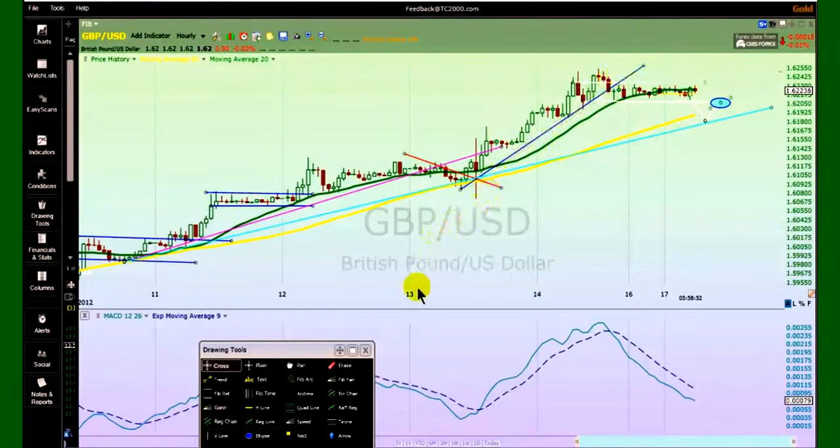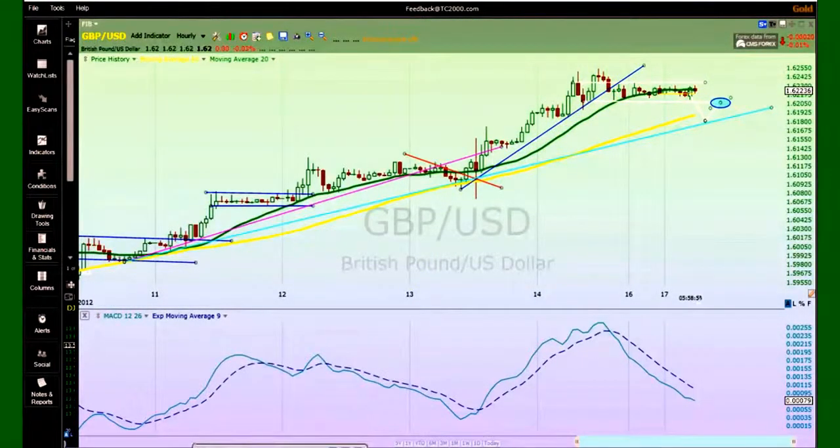So what I want you to remember, so you don't get confused: when MACD is above the signal line, the price should remain above the simple moving average 20. Another trick that we can do: let's use the simple moving average 20. Price above the simple moving average 20, consolidation, breakout, retest, we will take it. We want to buy at the value support level if the price is above the simple moving average 20.